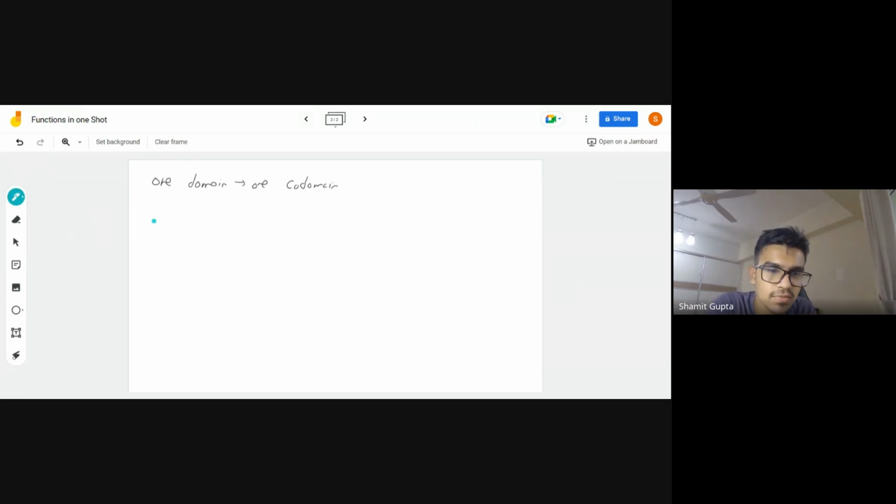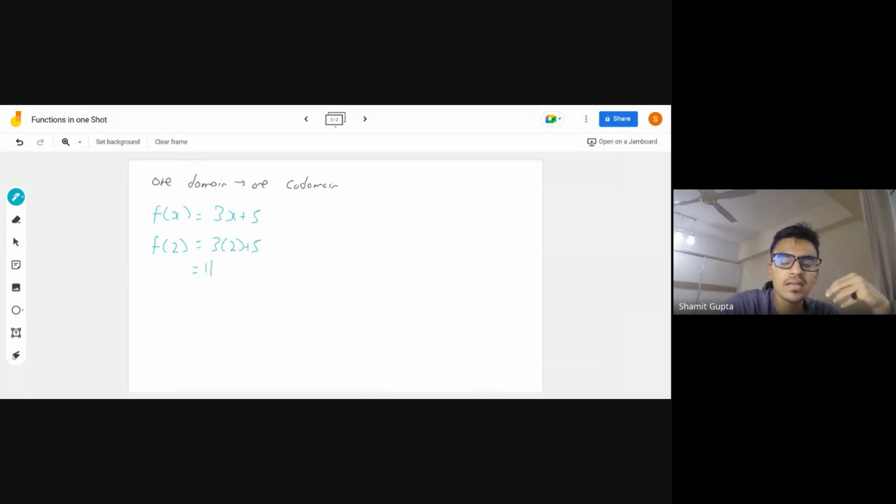Okay, in this case, I can give you an example. Suppose f(x) is equal to 3x plus 5. Now, suppose I'm choosing my domain as 2. I write it like this, f(2). So I replace the x with 2: 3 times 2 plus 5, which is equal to 11. Now, if I chose a domain of 2, it gave me a codomain of 11. Now, I have a few questions. Is the domain of 2 the only domain which can give me 11? Can any other number give me 11? I don't think so. If I choose 3, I'm getting 14. If I choose 4, I'm getting 17. 2 is the only number which can give me 11.